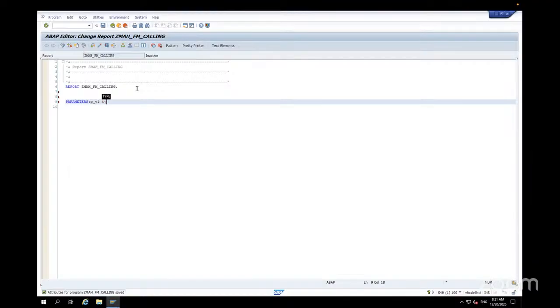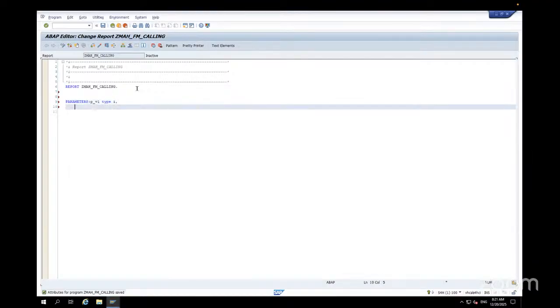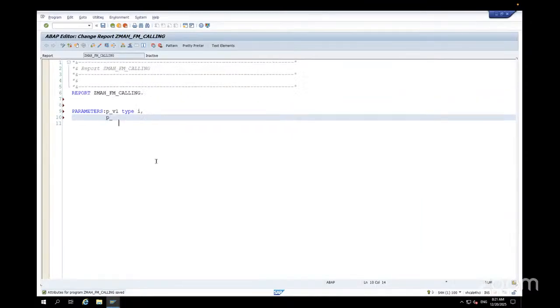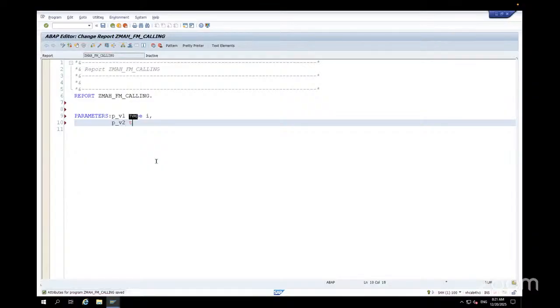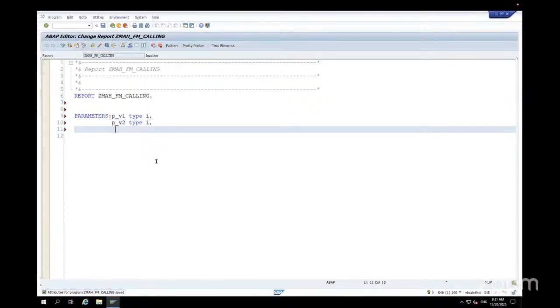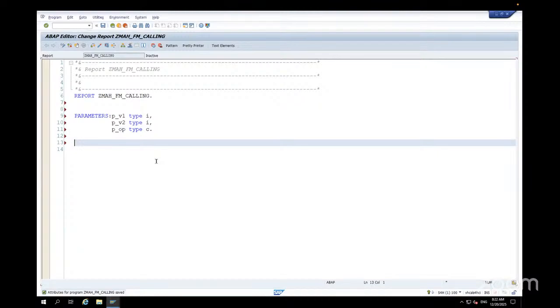Variable 1, type I. P_V2, type I. P_V3, type I. P_operator, type C. And result is not an operator, so we don't need a result. V_result, type integer.